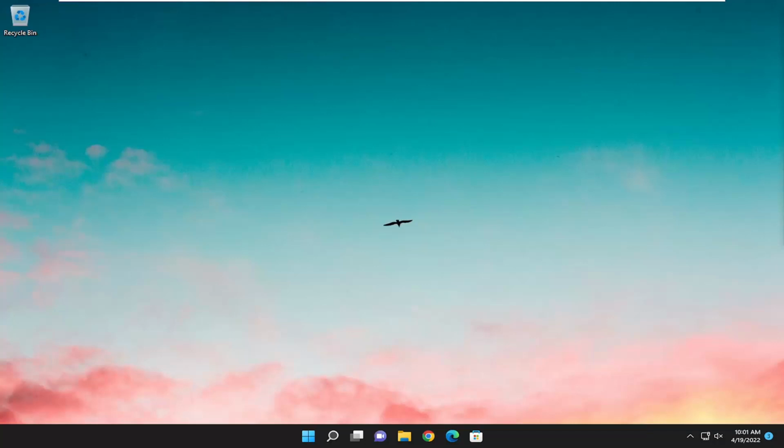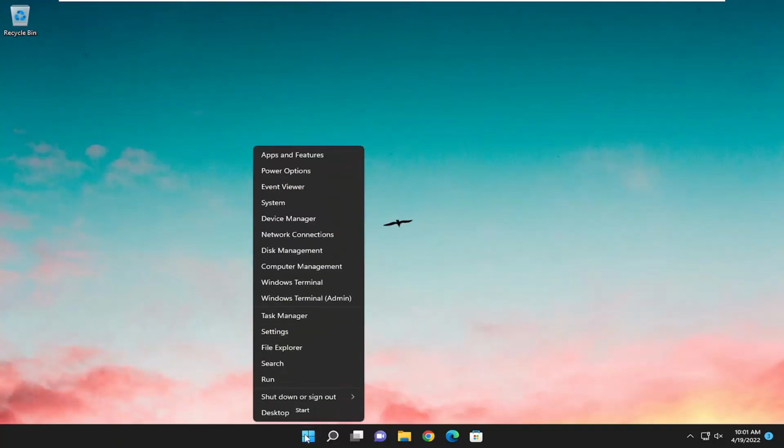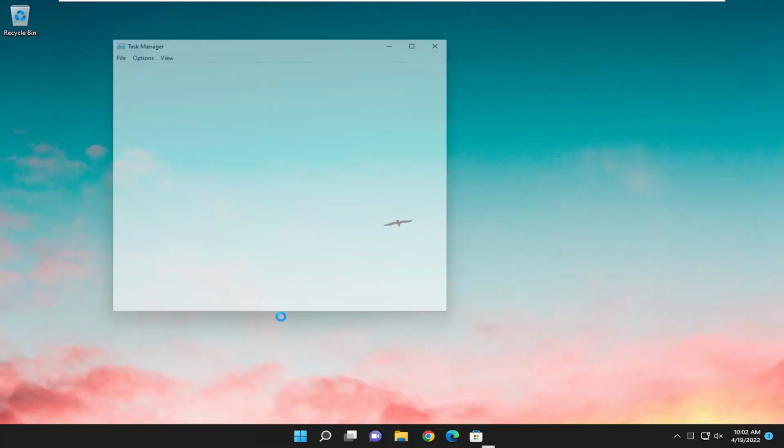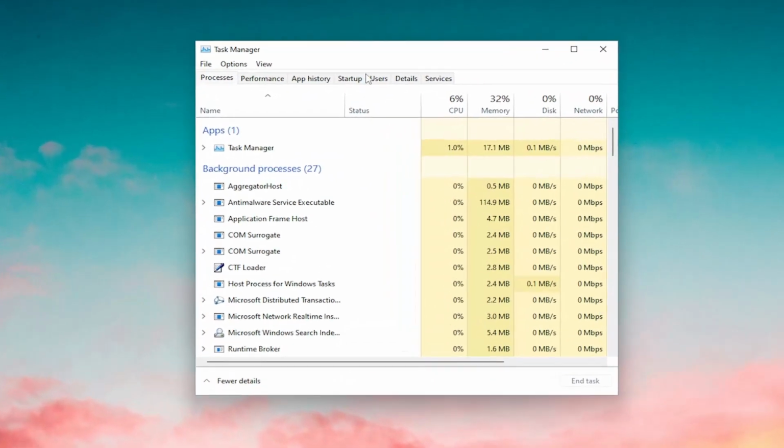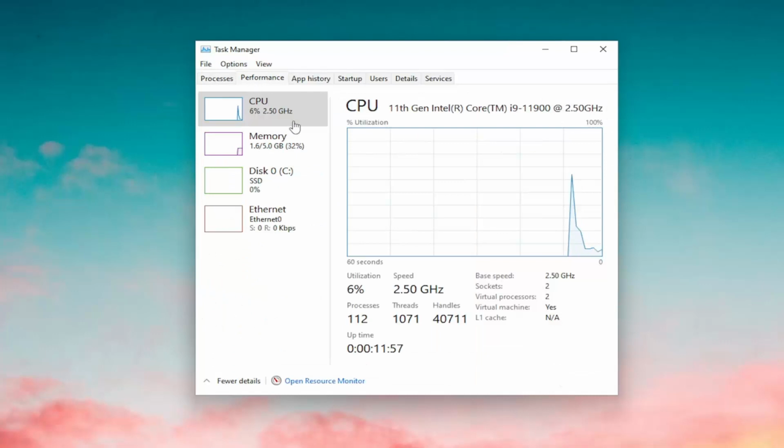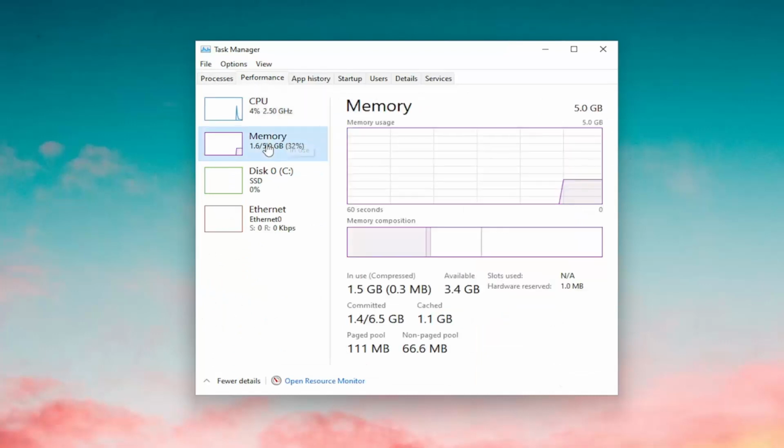If you want to see if it's turned on in general, which it should be by default, all you have to do is open up Task Manager. On Windows 11, you right-click on the Start button and then select Task Manager. On Windows 10, you would right-click on a blank area of the taskbar, and you will select the Performance tab. Now you're going to go underneath Memory. If you look down below, if it says Memory Compressed, it will tell you that it is compressing space in there for you. So that means it's currently turned on.